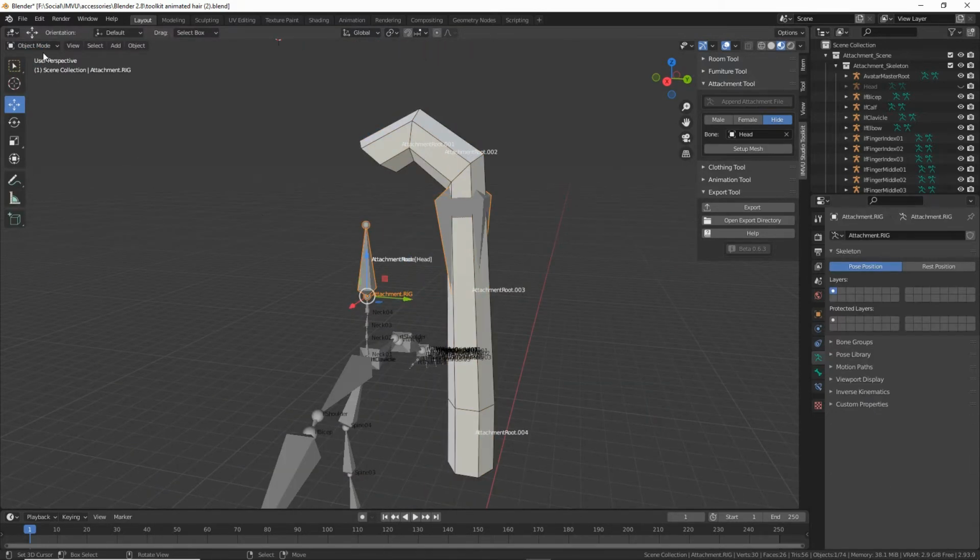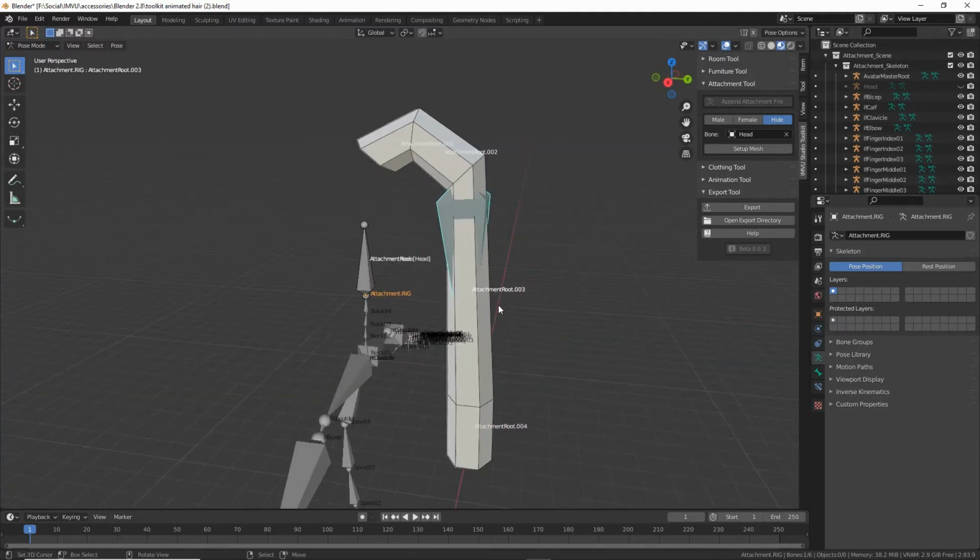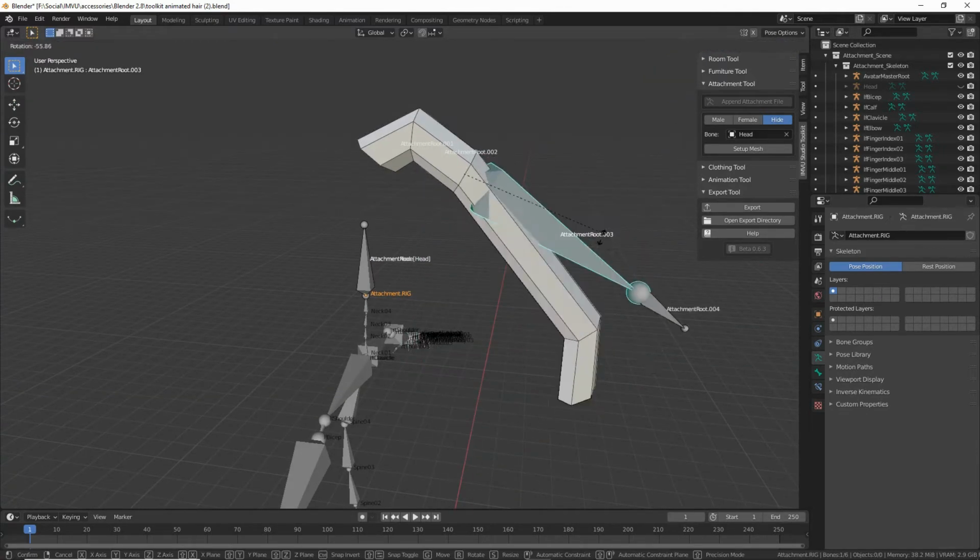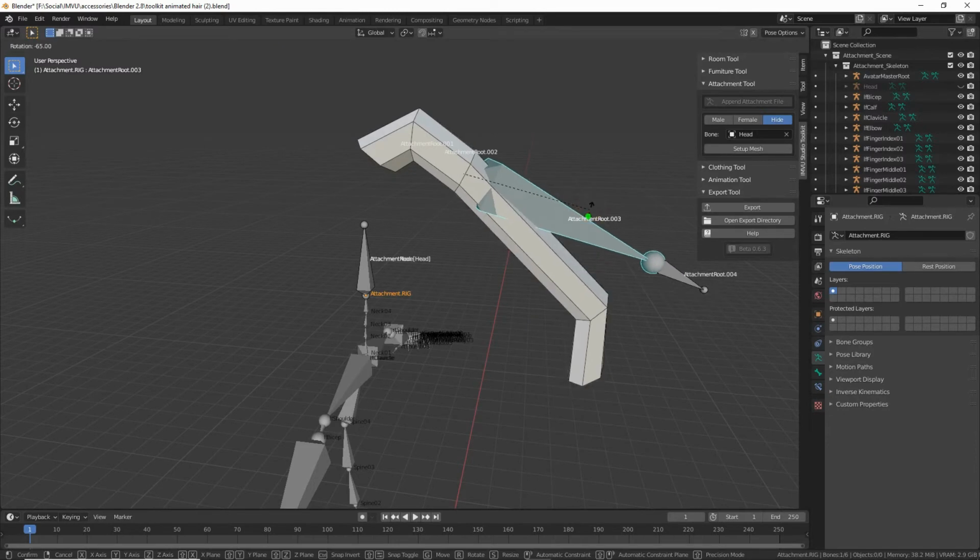If we drop out of weight paint mode back into object mode, select our armature, switch to pose mode, we can test the articulation of our mesh. And we can see that's a slight problem. Our mesh should be positioned so the bones are inside it. So that means that there's another bone influencing this mesh, and that's likely going to be the initial bone.